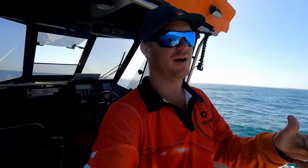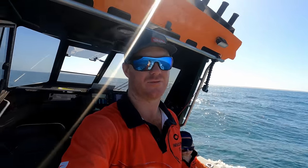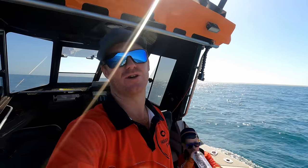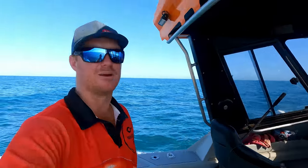That way, if I get a strike, he might run for 20 meters. Only got to pull that mackerel in 40 meters before the sharks find it. If you're running at 50, 60 meters out the back and then it runs for another 20, 30 meters, you're cooked. Sharks are going to be on you in no time. So, little trick I found. Seems to work. I'll get the majority of my mackerel or I'll pull hooks. So, see how we go.